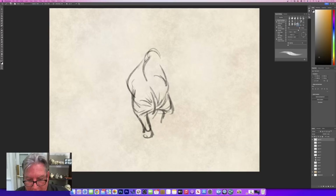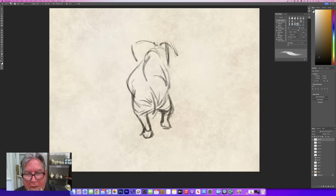I'm trying a different angle. I'm trying something a little harder. Just want to give myself a little bit of a challenge for the elephant. Like we're looking at him going up a hill.